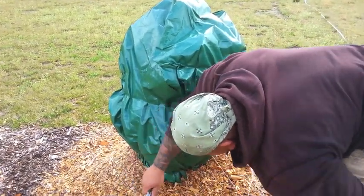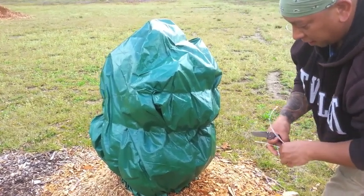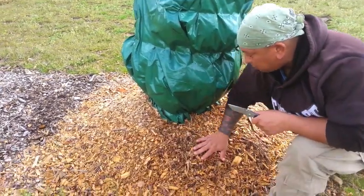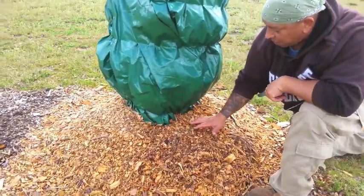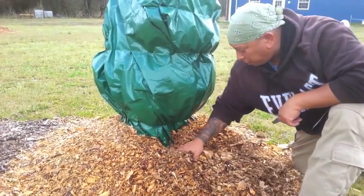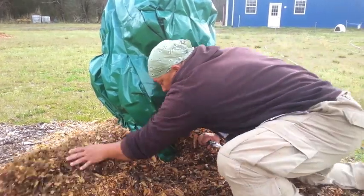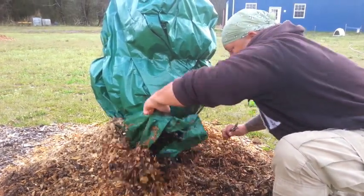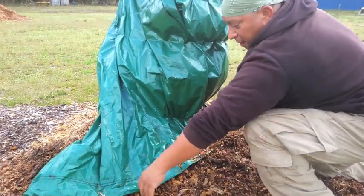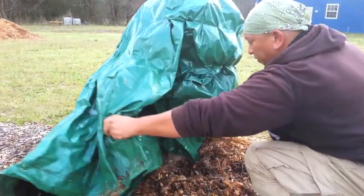And I tried to tie it pretty tight at the base to make sure that the wind didn't pick it up. And the other reason why I did this much wood chips is because I wanted to make sure that none of this tarp was hanging out, because, let me just show you real quick. Yeah, see, that's the bottom of the tarp. So this is hanging like this. You get a big strong wind going up in here, guess what? This thing is coming off.